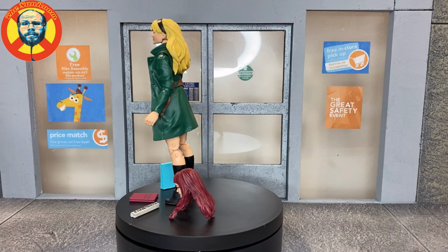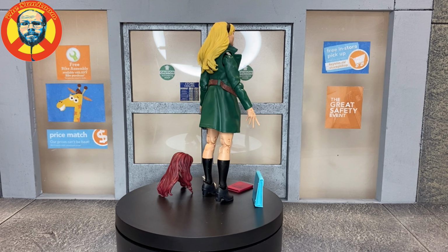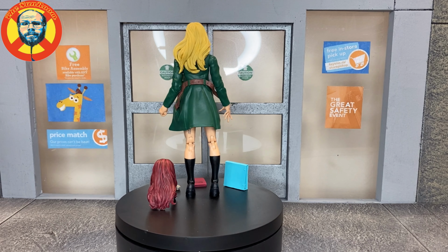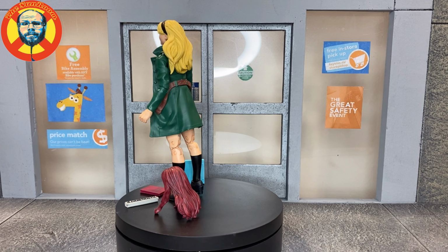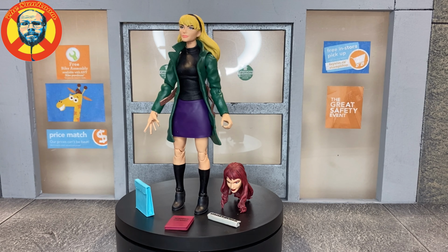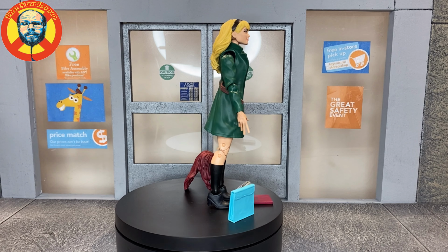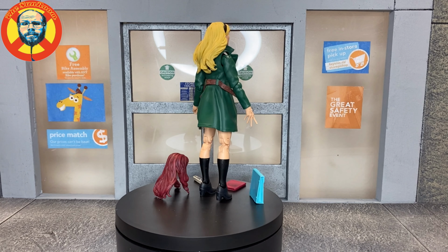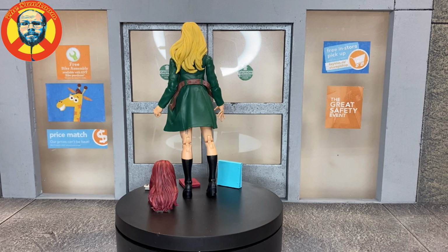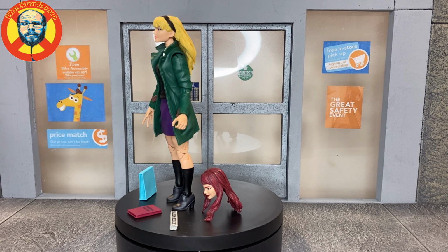And here is a quick look at Gwen Stacy with the Mary Jane extra head, which is very nice that they gave us that. So she comes with quite a few accessories. The sculpting on her jacket seems to be a new piece. I love that little belt in the back and how it flows. She comes with a satchel, a book, and a Daily Bugle rolled up newspaper, which I think is going to be a great accessory for any of them. So for now, just take in her beauty in a 360 spin.